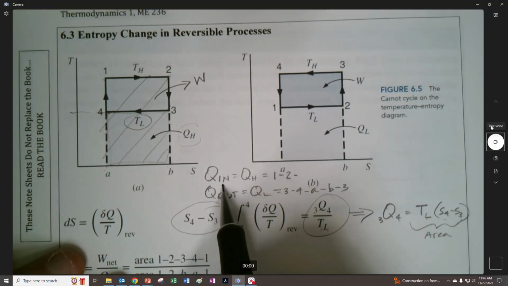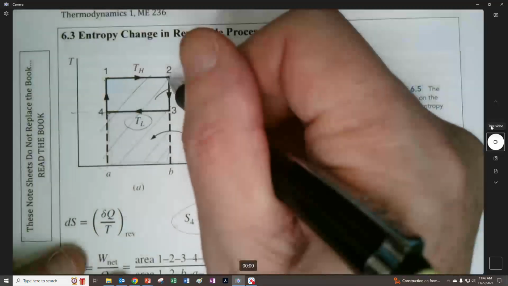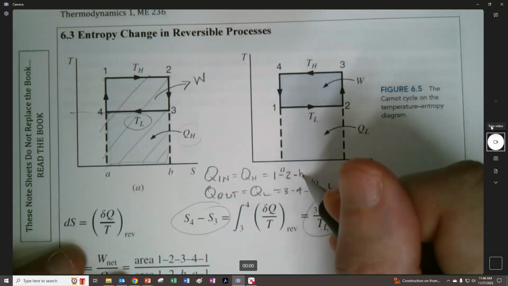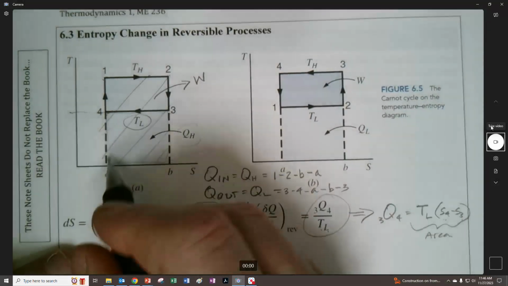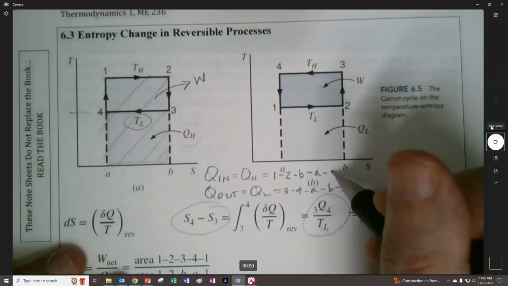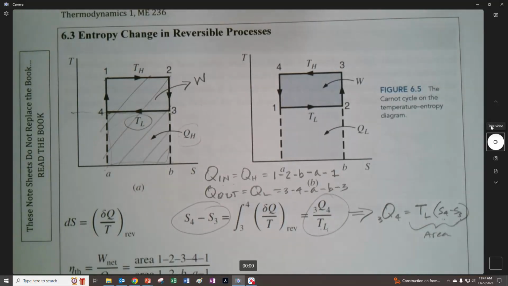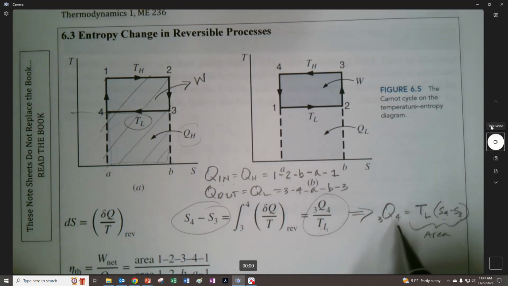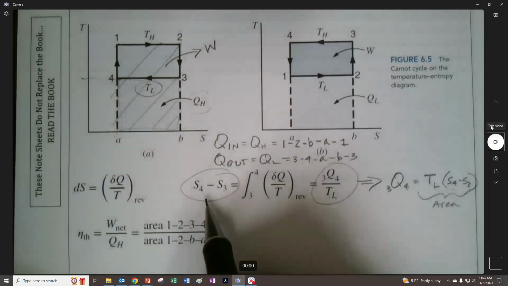Similarly, for the entire thing, we go from 1 to 2, and then from 2 to B, and then from B to A, and then from A to 1. Did I do that right? Sure. And we recall that we had that the work would be, and did I write this underneath it? I didn't write it underneath on mine.